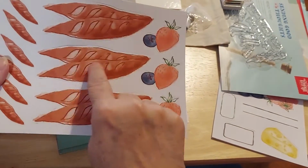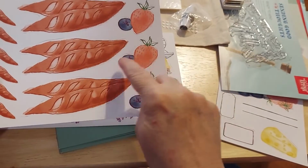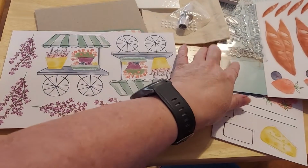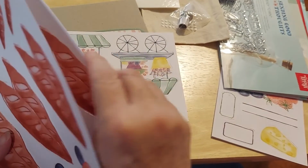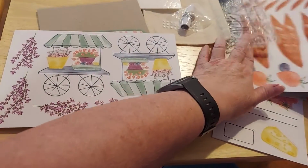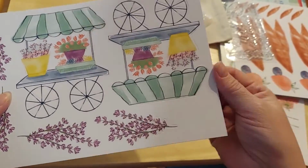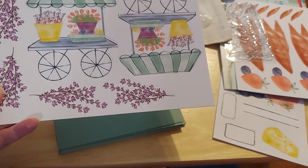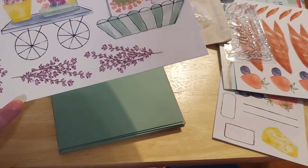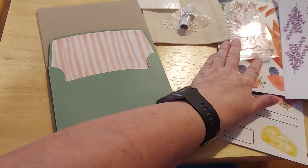So here is that bread, the small baguettes, and then you've got the strawberries and blueberries. How much fun is that? And there are many, and they're pre-cut, so you just have to punch them out. And then lastly, there's the flower cart. I love this. Oh my goodness, and I love those flowers. So I had said earlier I was doing something with the lavender ones. Yeah, that'll be what I'll do for my sister and brother.